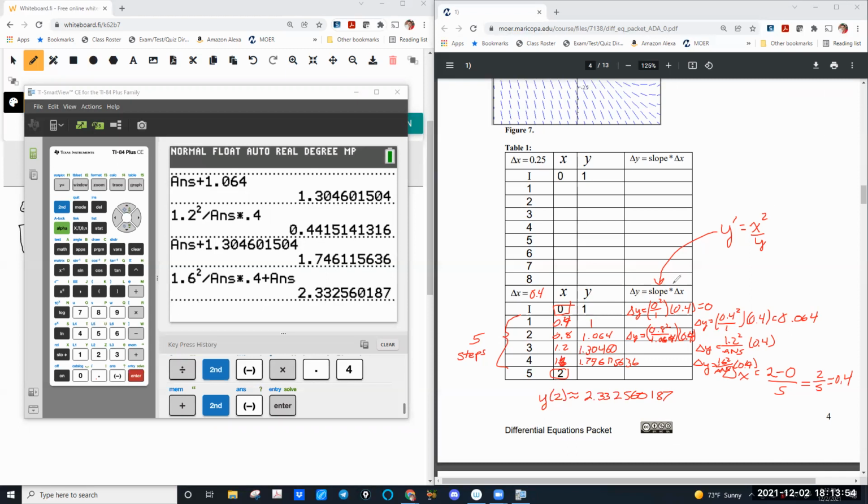but how we do the steps, it should feel very mechanical. All you're doing is using your differential equation, calculate your slope, multiply it by your delta x, add it to your old y. Calculate your delta y, add it to your old y. Calculate delta y, add it to the old y. That's all we're really doing. It's just to calculate the delta y, it's the slope times the delta x.